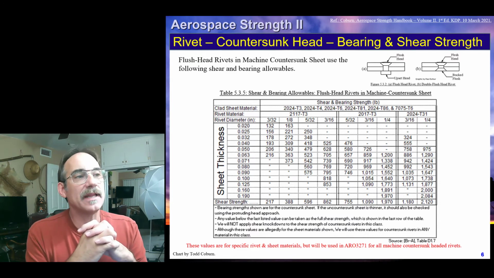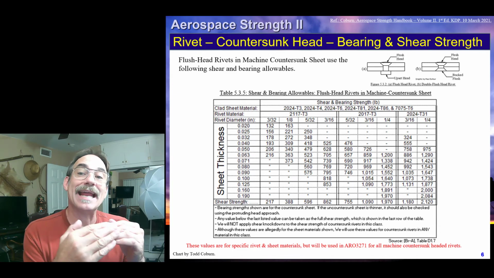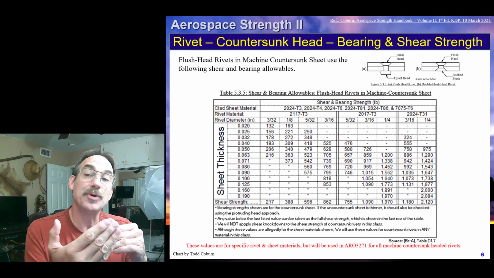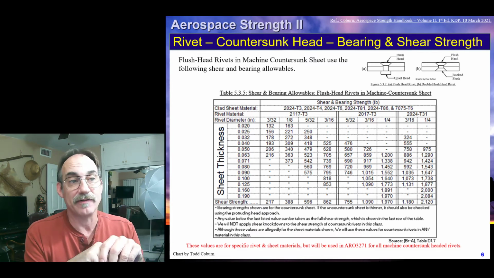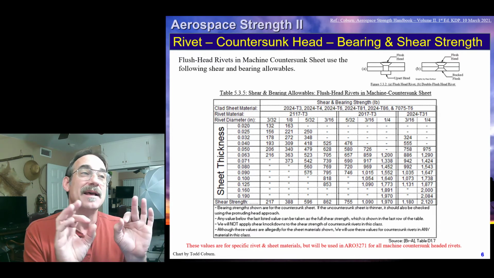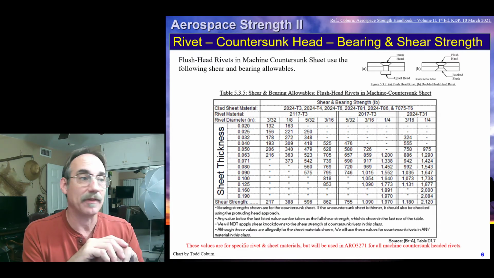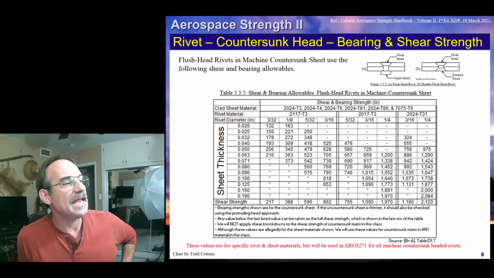Okay, so typically what we would do is, on the protruding head side, you can analyze it as if it's a protruding head rivet. On the flush head side, you analyze it like it's a flush head rivet. In this class, 3271, we're not going to do anything that complicated, but you folks in industry, that's how you would handle that. Okay, so we're going to notice a number of things here. Once again, this table is for specific rivet materials and specific sheet materials. There's the rivet materials, here are the sheet materials, okay?